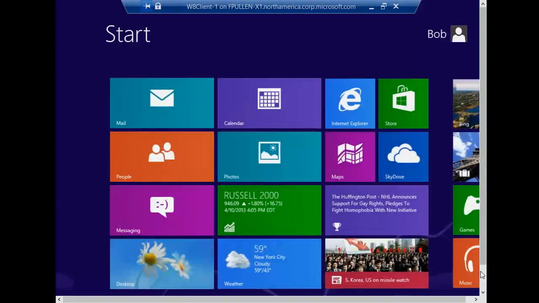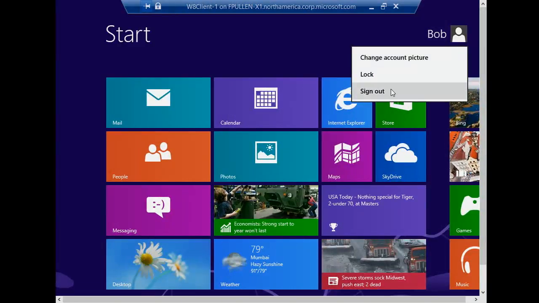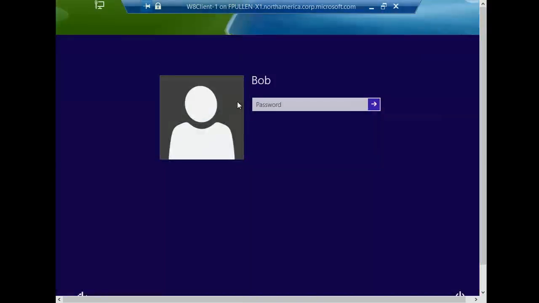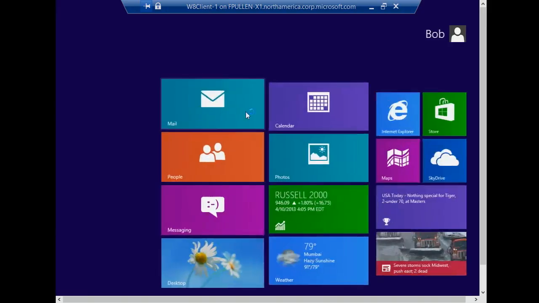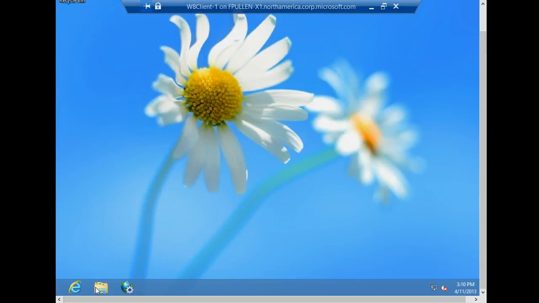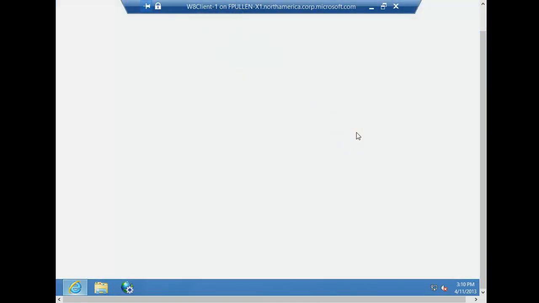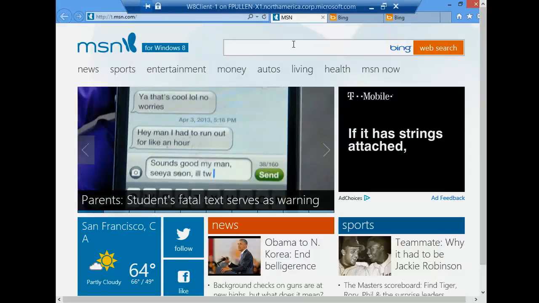So if I choose that, we'll log off with my Bob account, sign out, sign back in. Bounce out to the desktop, and now if I run Internet Explorer, I've got, I actually added, remember?